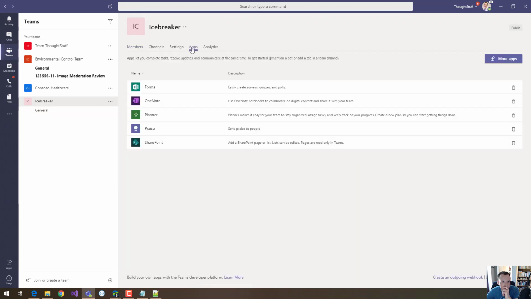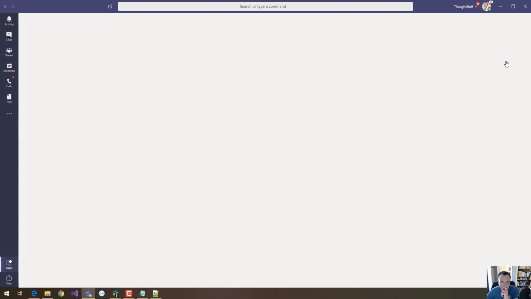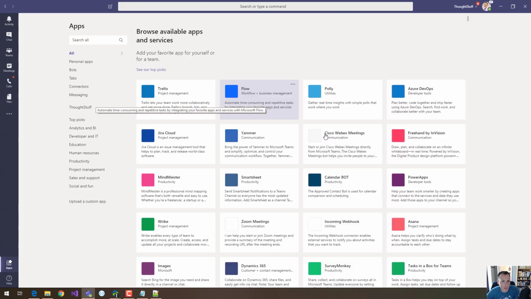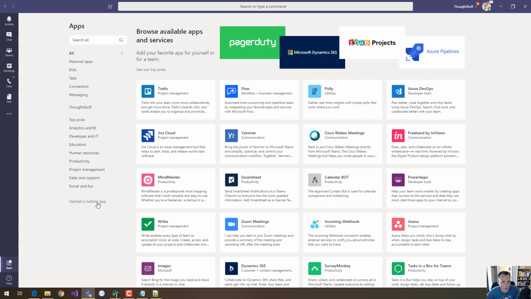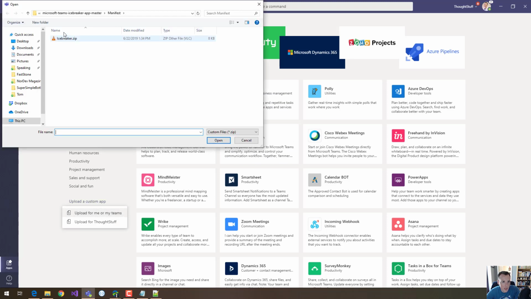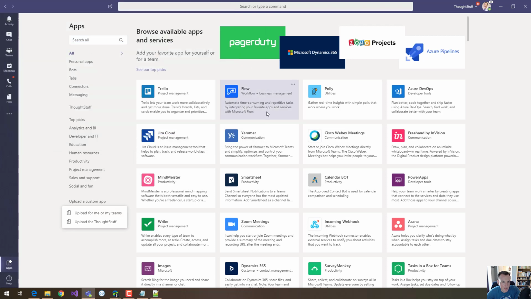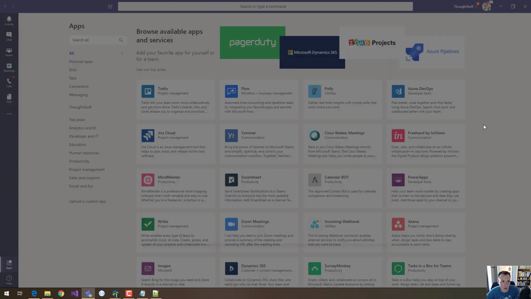So I'm going to go to apps, more apps, and that's actually going to take me back to the App Store, which is probably not ideal actually. What I should have done, I think, is when I drop down the add list, I probably should have told it to put it into a specific team. So let's see if I can go through that process again without it hating me and see what it does. Now, it might say it's already there, but let's try it out.